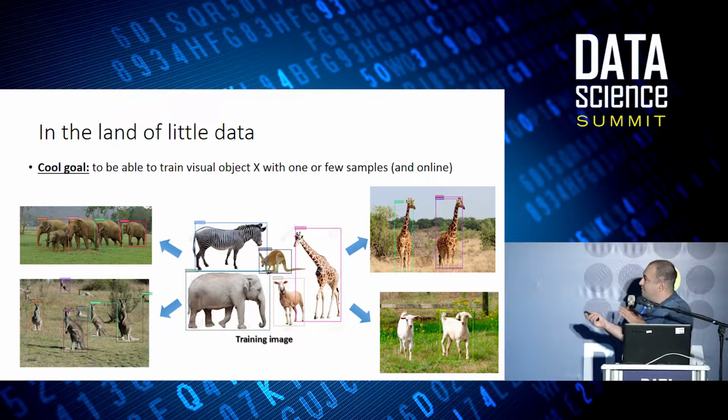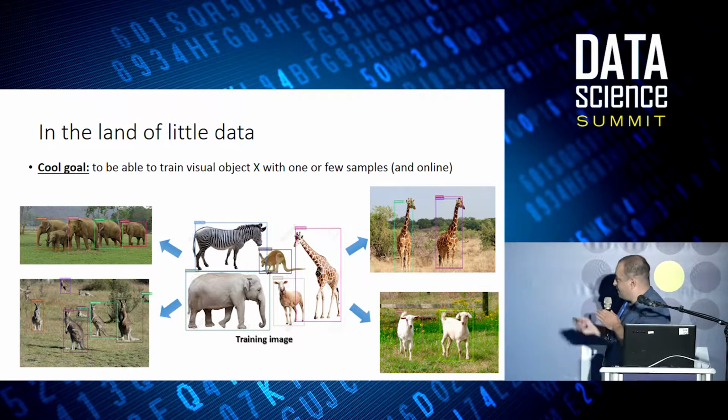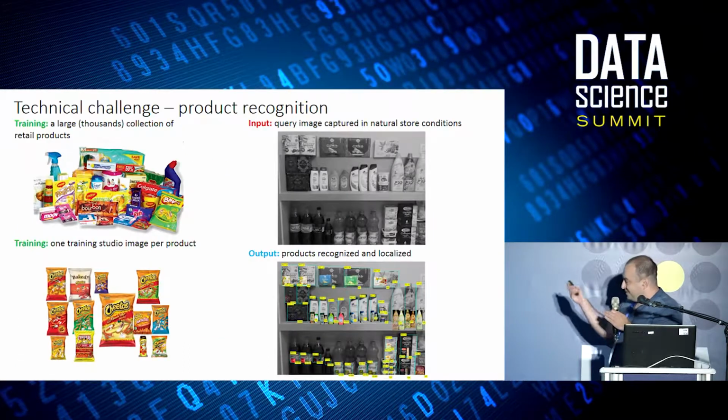An even cooler goal, I would say, is to have an image like this. You have a bunch of animals, and you mark each with a box and say what it is, and then go and detect those objects in the wild. But this is a topic for next year's talk. We are doing something, as you see, but this is not part of this talk.